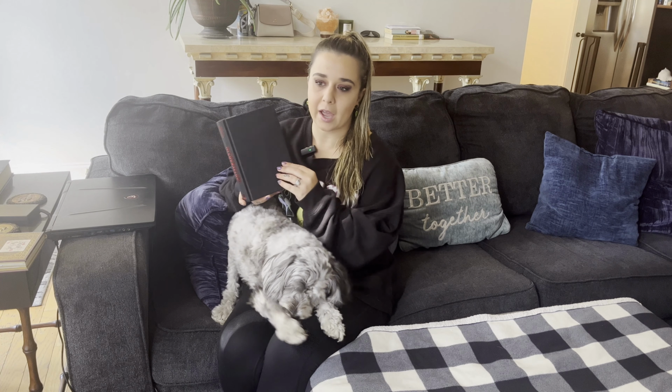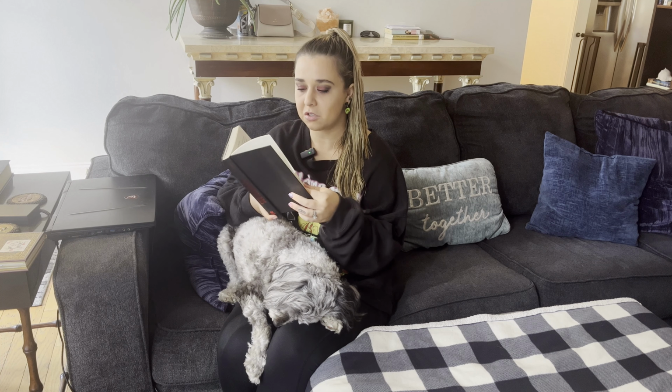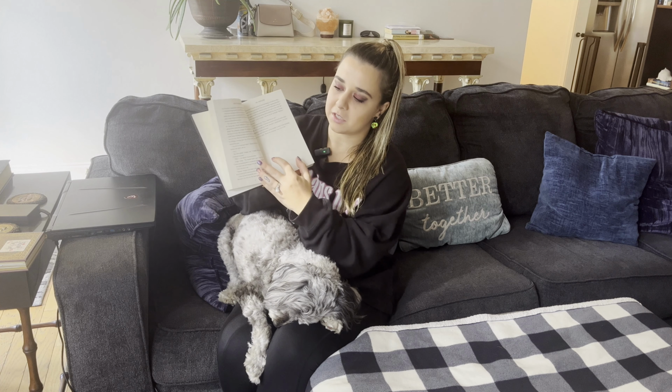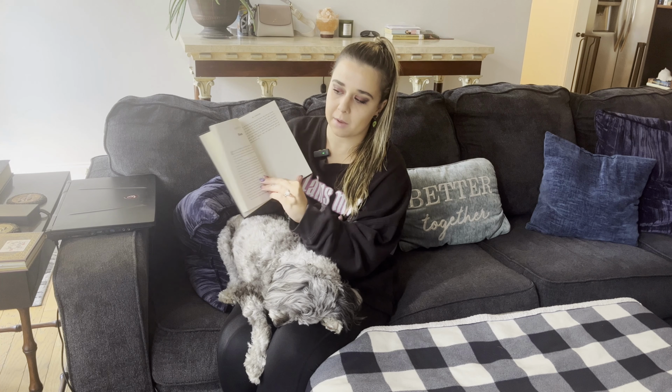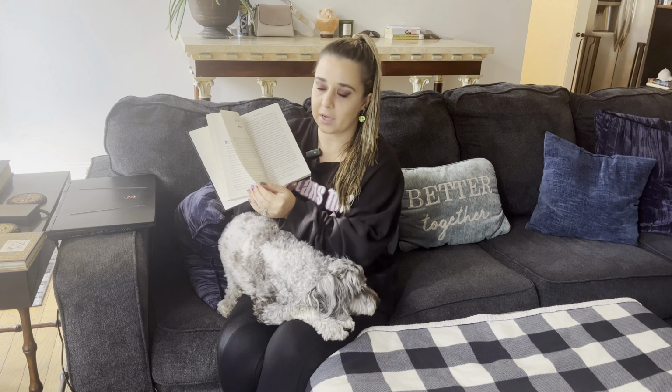Basically, she's uncovering things extremely slowly, and I wish there were some things happening a little bit faster. We also have chapters in here. We have a chapter of now and a chapter of then, and as soon as you finish the now chapter, you go right into the then chapter, and it's literally a page and a half, and then you go right back into the now.